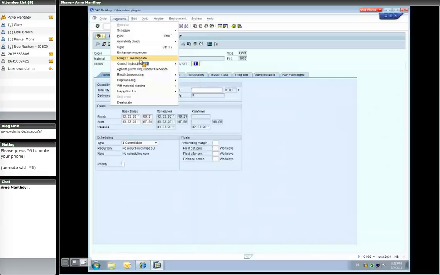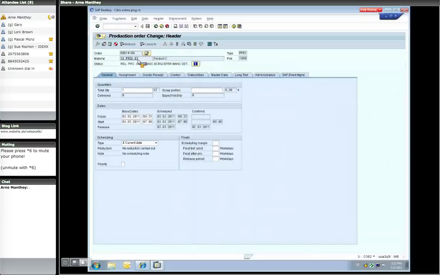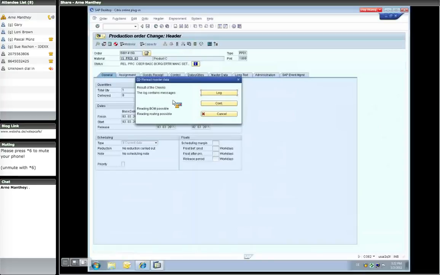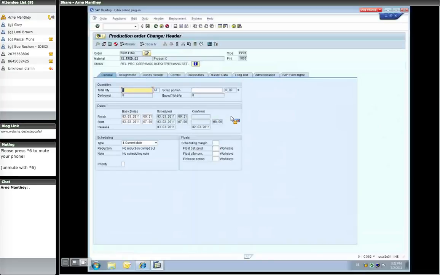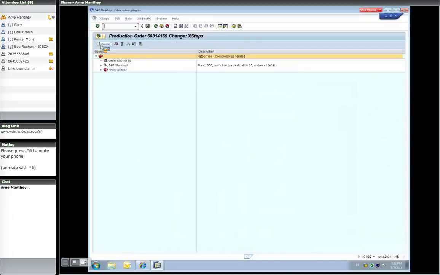So now what you cannot do is anything like the customer wanted to do here with function. Oops, that's interesting. No, it's not possible. Yeah, so you cannot do it. Yeah, there's a log, so it's not possible to reread the master data. But what you can do to create at least a new PI sheet, if something in your PI sheet setup has changed, yeah, then you can go into the XStep area again.